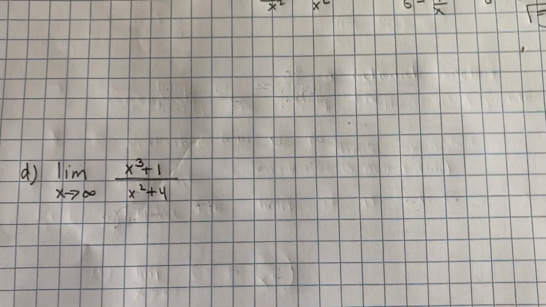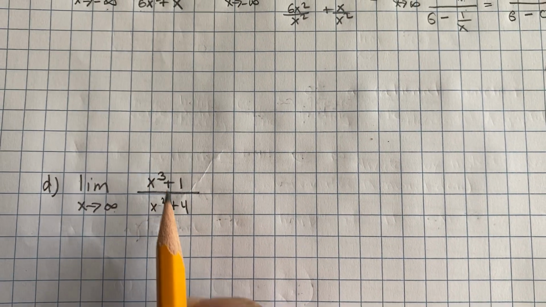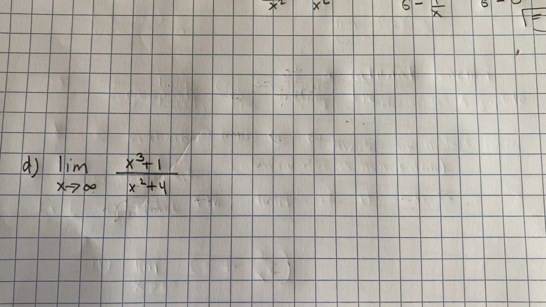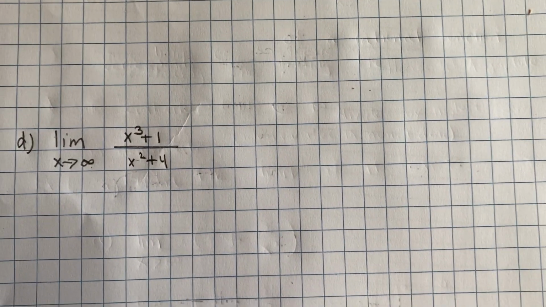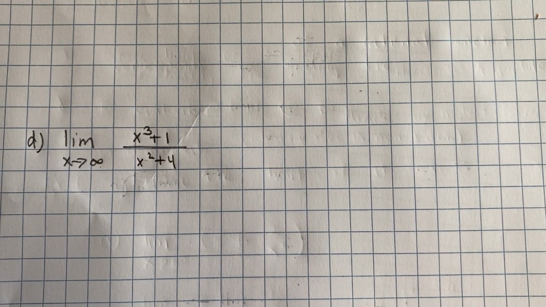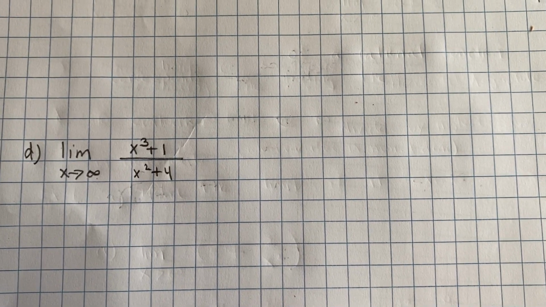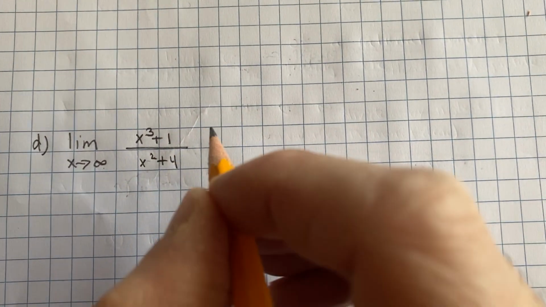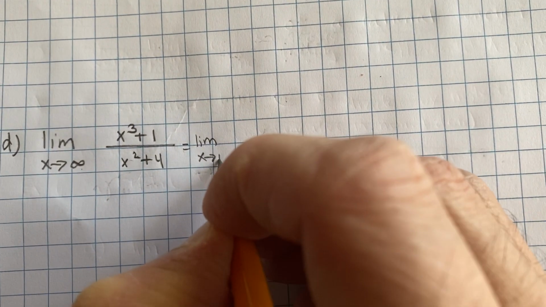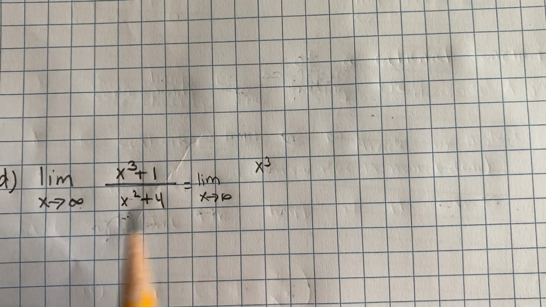Now, what about this problem right here? The limit as x approaches infinity, where this degree exceeds this. If you remember your graphing rational function days, you would have a slant asymptote. But we're asked to do this algebraically, and you probably don't have time to think about this graphically if you're under time constraints and taking the AP exam. So what I would do, again, use the technique of dividing by the highest power in the denominator. The highest power is still x squared in this case.